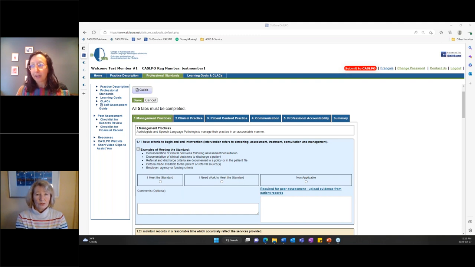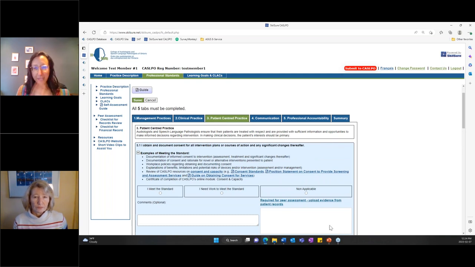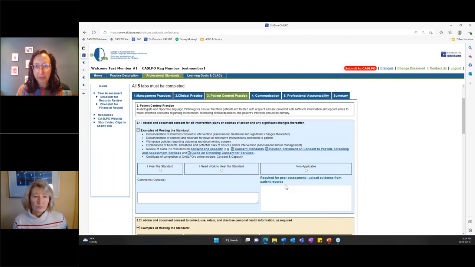So again, just to clarify on when something is needed from patient records and when it's not, an example would be, say, under consent. There's lots of examples of things that you can do for consent, but we actually specify that this is a time that we want the evidence to be from a patient record. Having a blank form that says, this is consent that we get in my workplace is very different from having one that has the information filled out. And you can talk to the peer assessor about what it is that you say to get the consent. But remembering that consent is not just a piece of paper, it's a conversation. So whether it's a note in your record to say that consent was obtained and the conversation was held, or the consent form, that's what we're looking for when we say patient record.